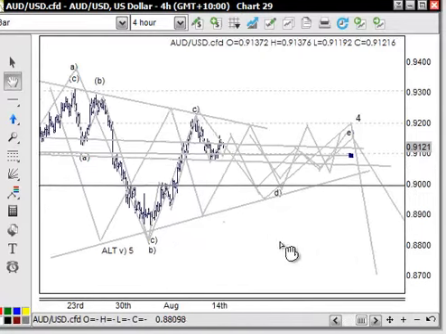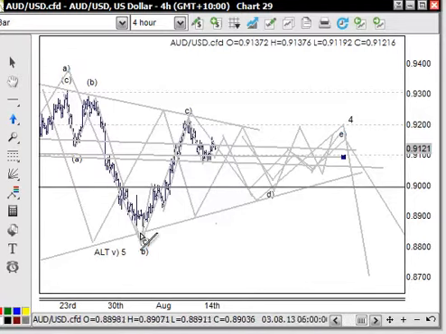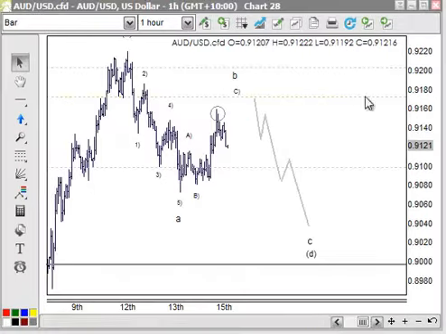So look, if we do get 3 waves down through here for the wave D, this little A, B, and C here, then we know that we're on the right track. We also need to be mindful that this move up here may be wave 1, wave 2, wave 3, wave 4. Well, wave 4 will be an A and a B and a C, and then moving up from there. So that's possible as well. But yeah, we'll stay with what we've got so far.